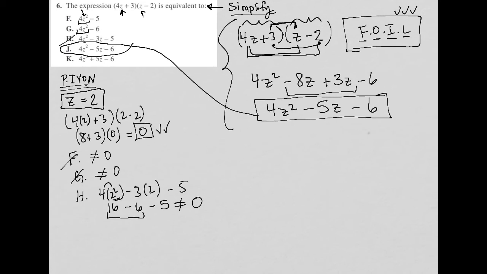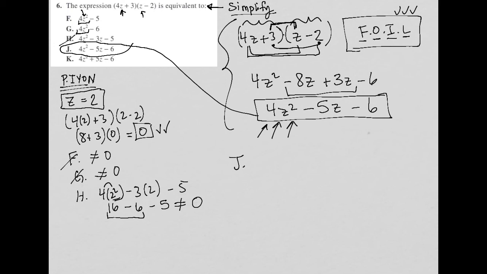Now, we should get J as the answer because we already knew that from our simplify process, which again is obviously the fastest way there. But I just want to show you this because you can use this strategy. It may not be the best strategy for this question, but it can really be a great strategy to know for any other question that has, again, variables in that question and variables in the answer choices.